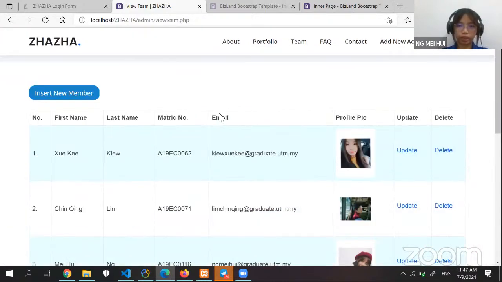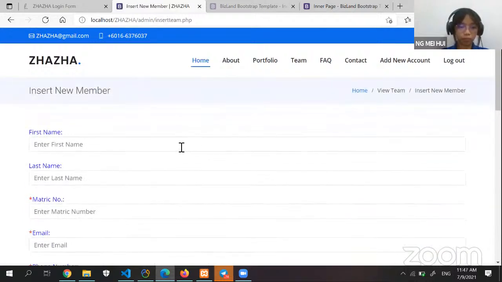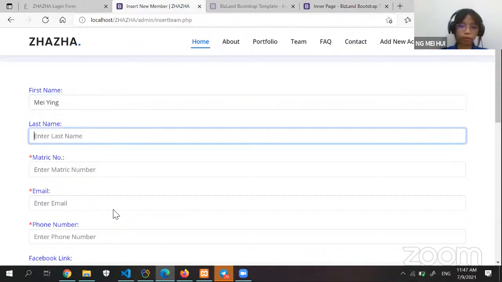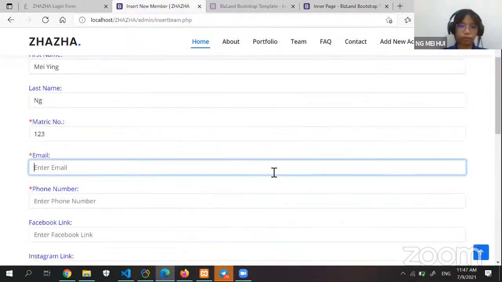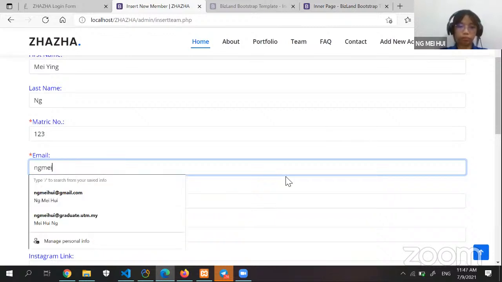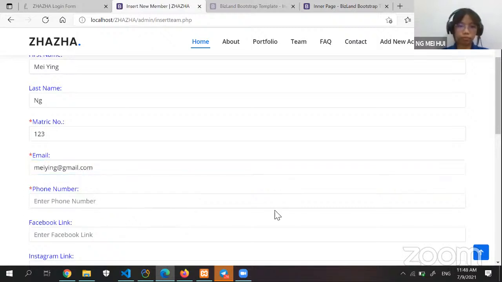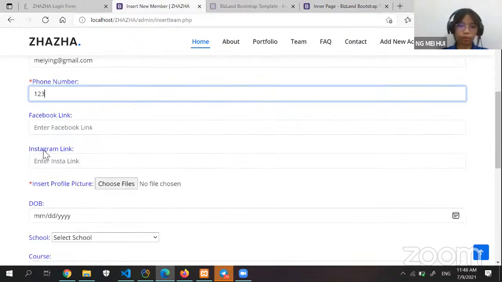Okay, we can just straight away insert a new member here. So it is very convenient. Okay, enter first name. Okay, random. And then enter. Playing gmail.com. 1, 2, 3. Okay, Facebook link, Instagram link.